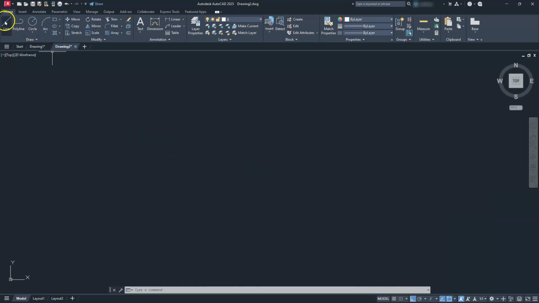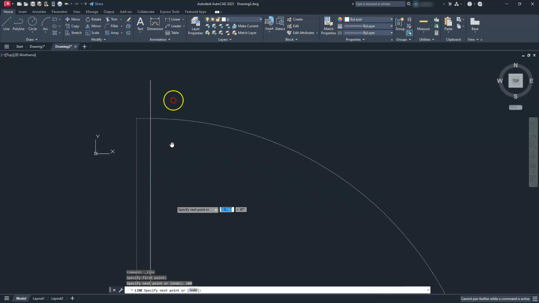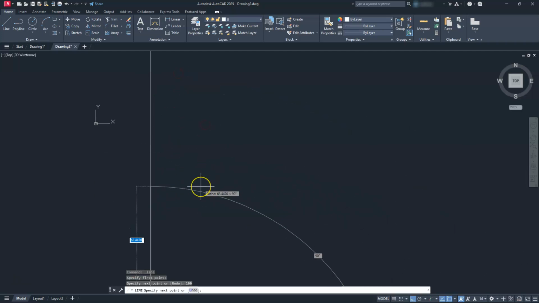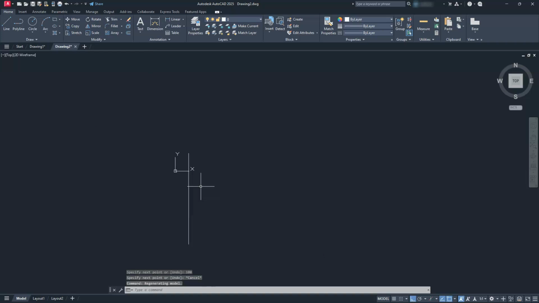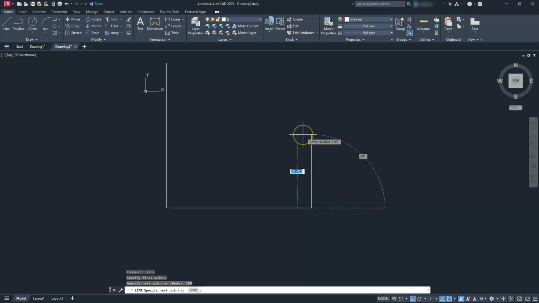All right, so we're going to start with the line command. I'm just going to draw a line going this direction, 100, and of course it's going to roll off my screen. If it doesn't give me enough to see the bottom of it, that's okay. Just hit escape and then zoom out. Come back to the line command and continue from this end point here. I'll go up a distance of 100, then I'm going to go up a height of 20.